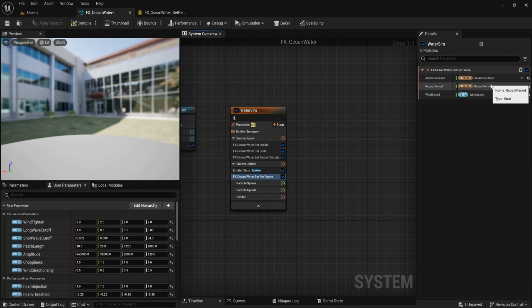Because this animation time updates everything and adds with the delta time. The value is increased here until the repeat period, and then we subtract it and start over again.